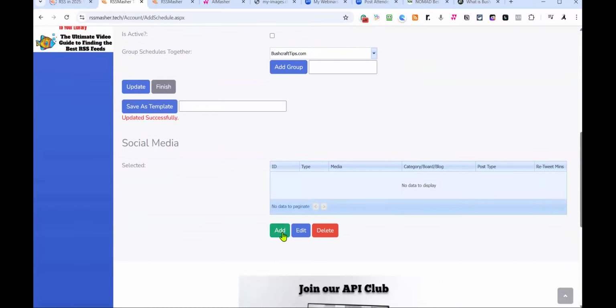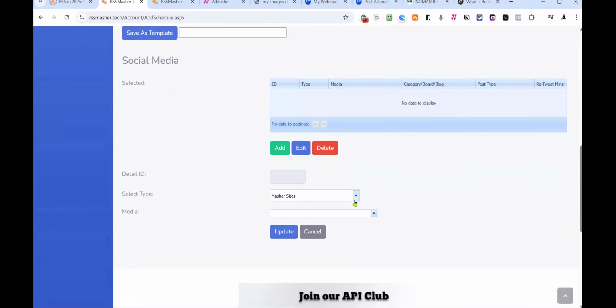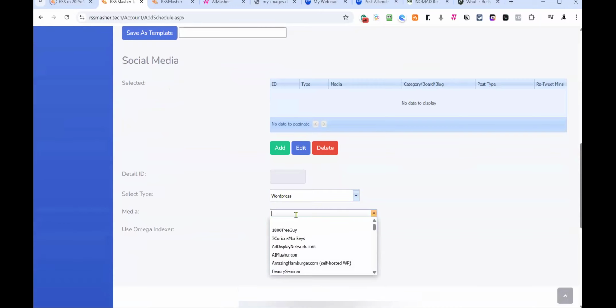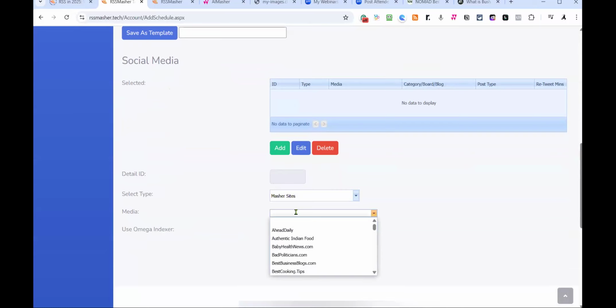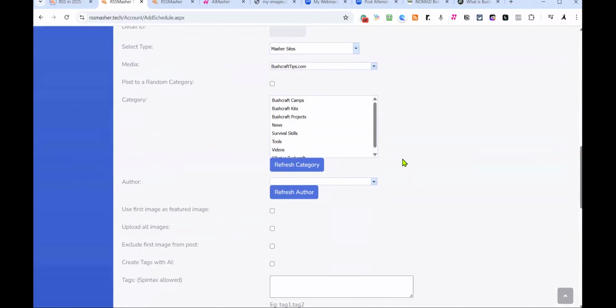And now I'm ready to come down here and go, we want to go in, I think it is a WordPress site. I think. Nope. It is a Masher site. Okay. And bushcraft projects, camp, survival skills. Author.